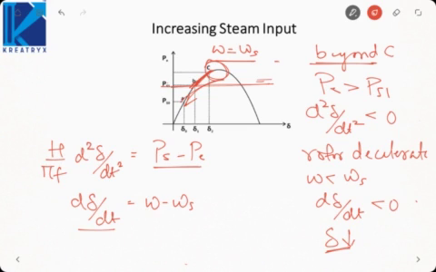So we will go from A to C as delta will keep on increasing while speed is greater than omega s. But now how does speed become less than omega s? Because the rotor was continuously decelerating. At C, the speed goes to synchronous. Beyond C, it will reduce below the synchronous, which will cause the delta to reduce. And we will move from C to A.